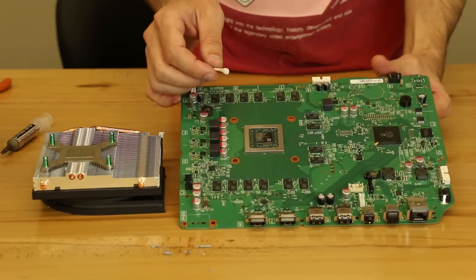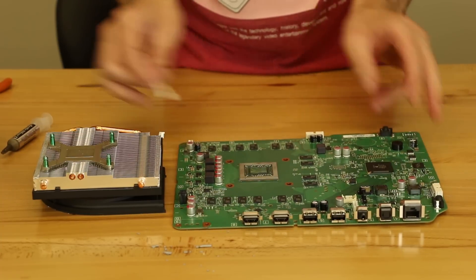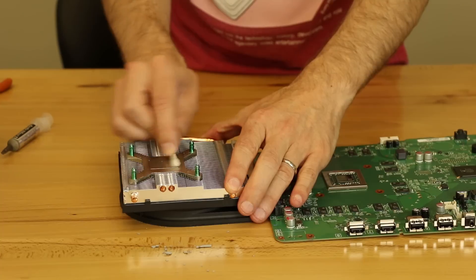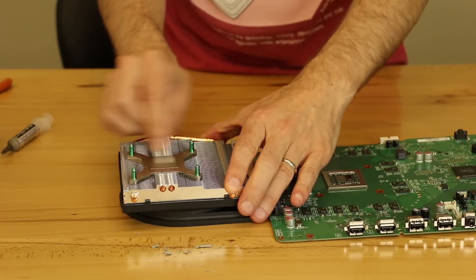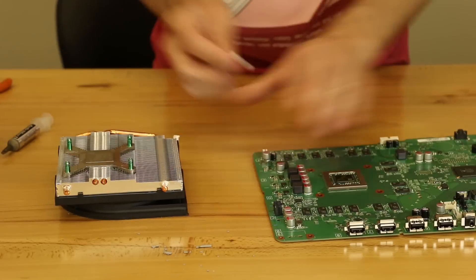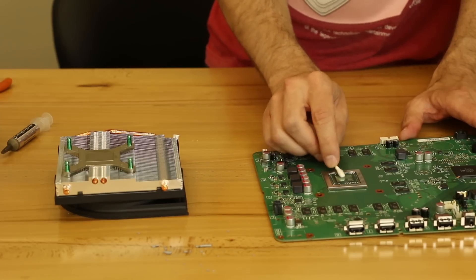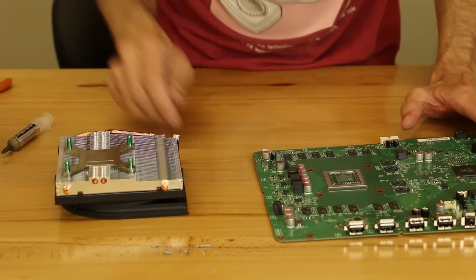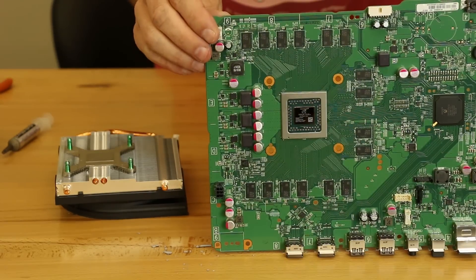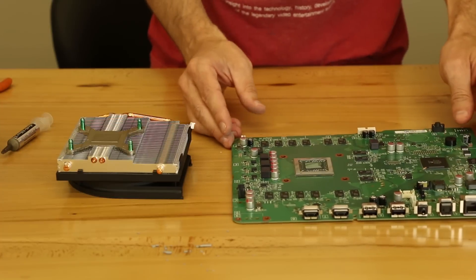I use this little blue bottle — you just press down on the top and it pushes out some isopropyl alcohol. I use 99%, but you can even use rubbing alcohol that you have around the house. Just make sure it's good and dry when you're done. So we just take and clean it really well, rub over it several times and then take the dry side of the Q-tip and go back over it and dry it off. Just make sure it's nice and dry and clean. If it's not quite all the way dry, just blow on it a little bit — that'll get it to dry out the rest of the way. So that's what you want it to look like: a nice, clean, dry surface. That's going to just help the new thermal paste to stick well.